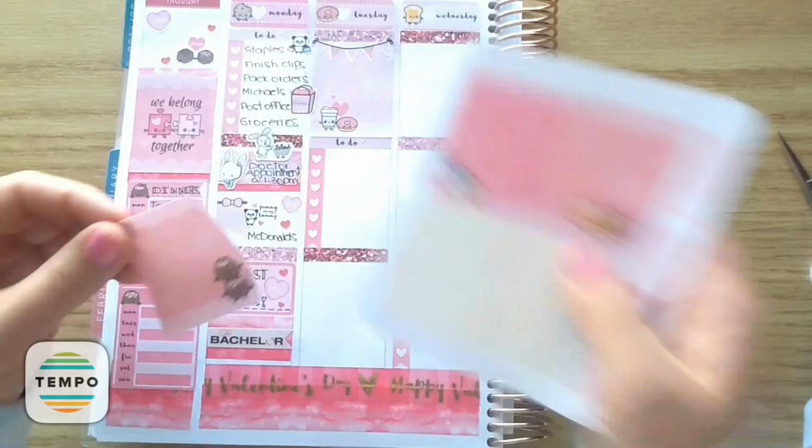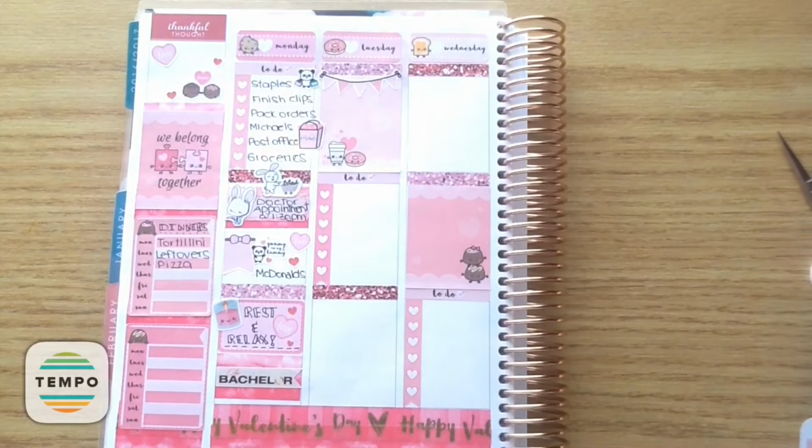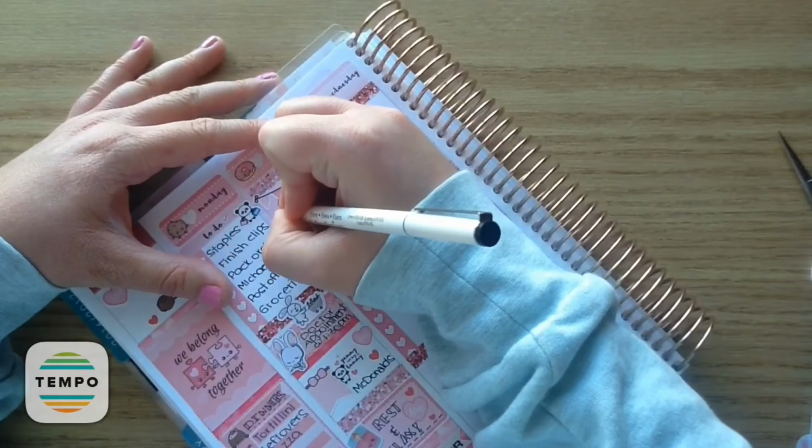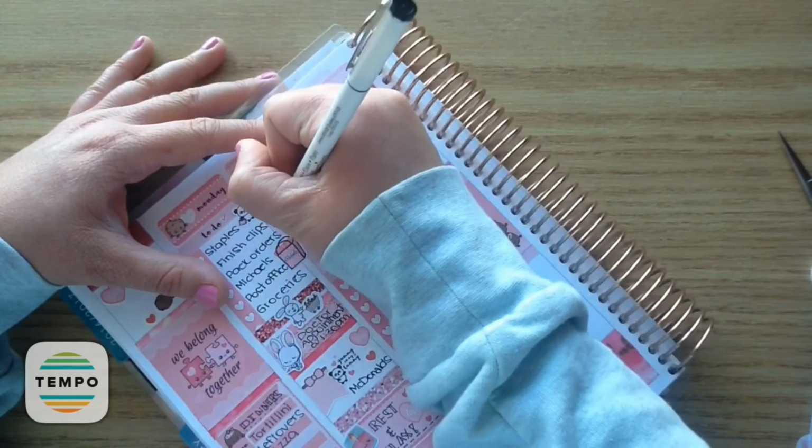So then I just put down those little check boxes, and then I'm just putting down the other full boxes there. And then I'm just writing down Happy Valentine's Day.